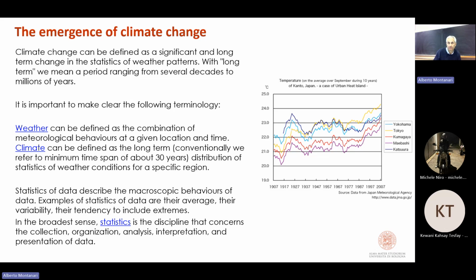Okay, now we already defined weather and climate, and therefore we don't need to redefine it again. What is another important message delivered by this slide? First of all, it's interesting to look at the graph on the right side. It's reporting the increase in temperature in some big cities. And you see that, I think I have a slide, let me check, yes, on the Heat Island effect. You see that in the cities, the temperature is increasing much more than the global average.